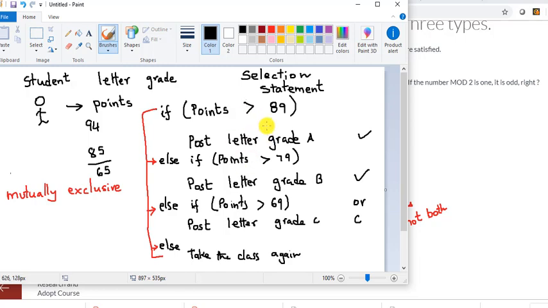This is a very generic code that I wrote. The syntax is completely different for each and every programming language, but the concept remains the same across all programming languages. If then else is used in a different way.